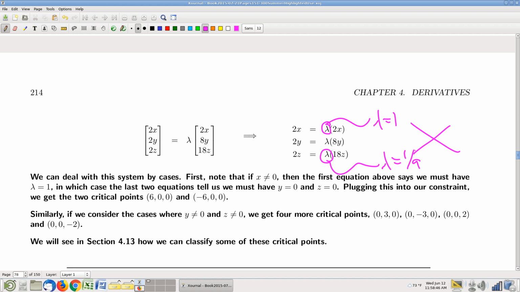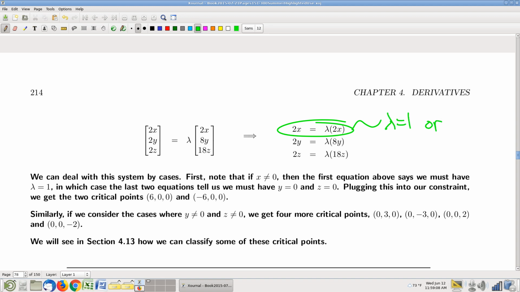Right? So let's look at this first conclusion we got here that says lambda has to equal 1. You get that conclusion by canceling the x's, but you can't cancel the x's. What if x was 0? X could totally be 0. This is a completely invalid conclusion. What you can conclude from this is that lambda is equal to 1 or x is equal to 0. One of those two things is true. We just don't know which one. Everybody happy?